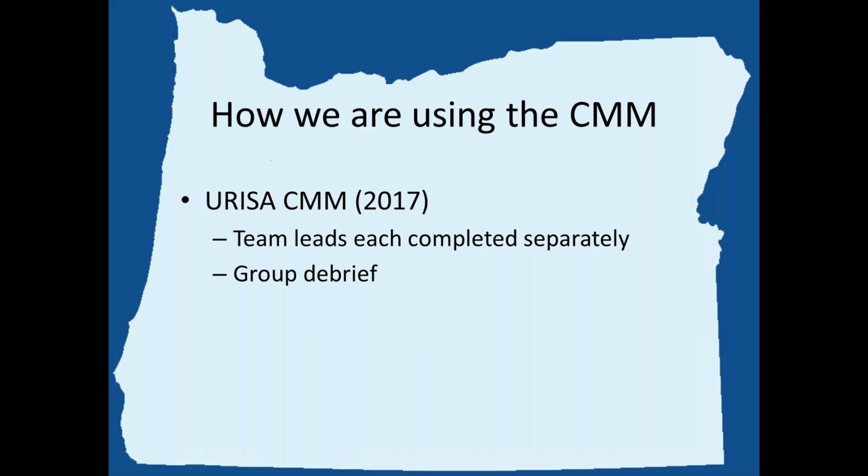And so, of course, the first one we used, like Mark cited, was the ERISA CMM. It was just after the peer exchange that we'd had in September of 2016. In this case, it was myself and 3 of my unit team leads. We each completed it separately. We had an initial meeting to talk about what each of the items meant, so at least we would have some consensus on that. Then we each went off on our own and completed the CMM. And then I compiled all the results to show the spider diagram from each person along with an average. And then we had a group debrief to talk about where we might have had variances and so forth.